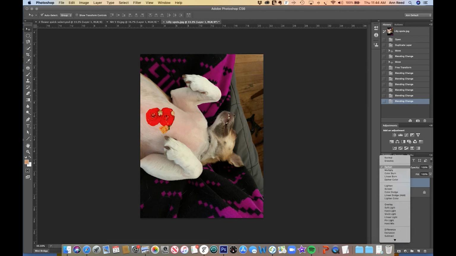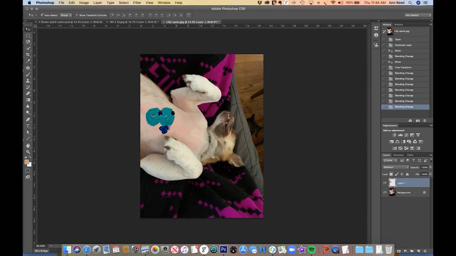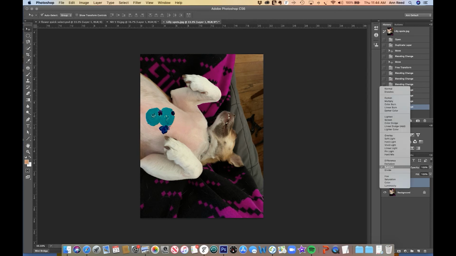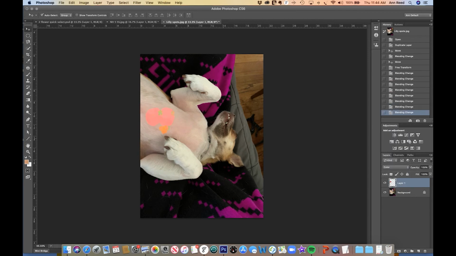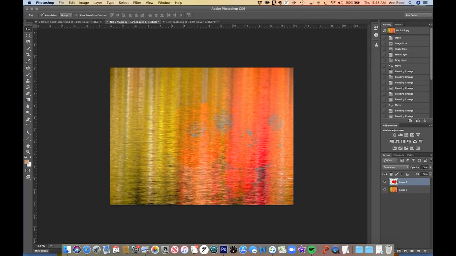But the idea is that we're taking a layer that we already have, and we're just trying to create different blends between that layer and what's behind it, which is nice because it gives us a quick, not cheat, but a quick way to get to a particular effect without having to do a lot of extra work. Yeah, certainly is easier than some of the stuff I've done. Yeah. I like the look and the feel of some of those.